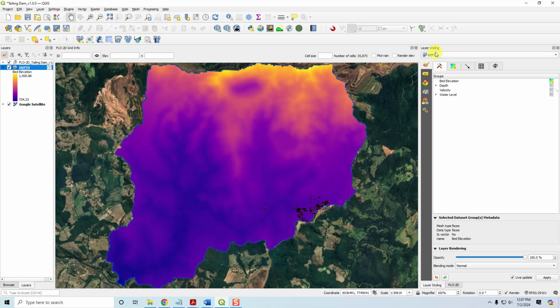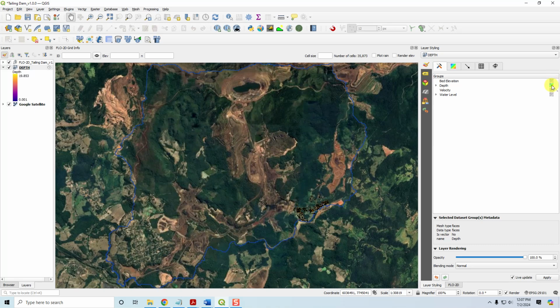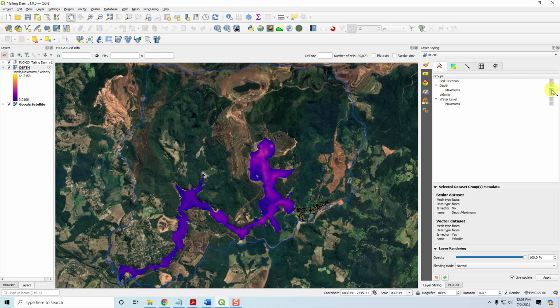And what you get, if you're on the settings tab, is bed elevation. This is time dependent depth, that's why we see nothing. Time dependent velocity vectors, and time dependent water surface elevation. Now, because we use the timdep.out, we also get the maximums from depth.out and the water surface elevation maximums.